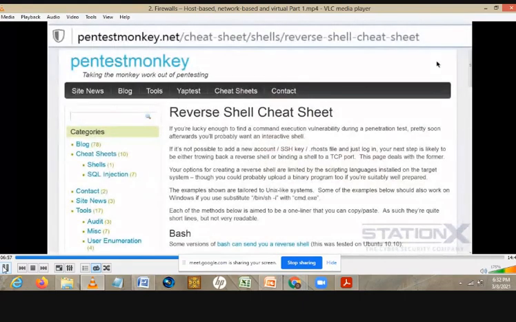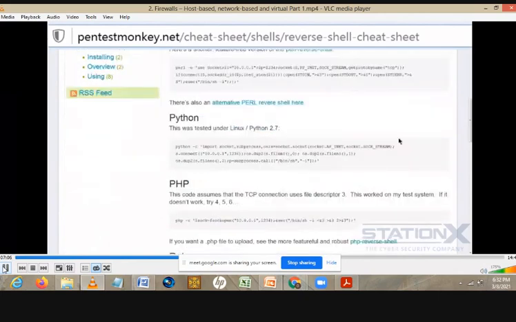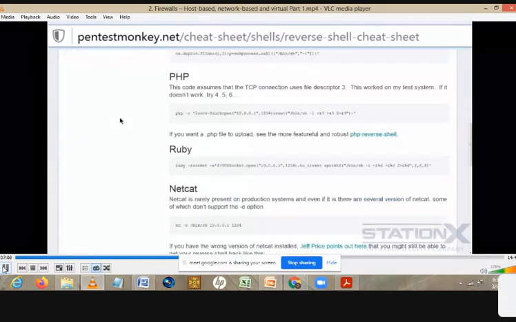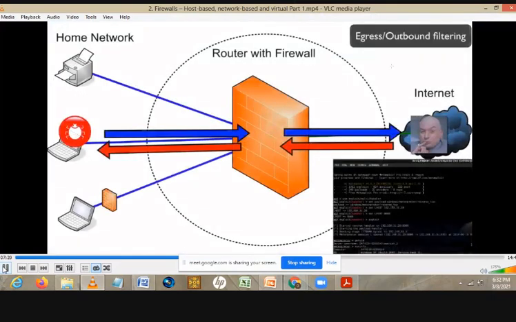And for your curiosity, here is the code required to create reverse shells in various different languages. So here's Bash and Perl and Python, PHP, and there you can see Netcat as well. Reverse shells connecting out, enabling the remote control of a device. The bottom line is that outbound connections from a home network to an internet IP address is how malware communicates, not via inbound connections.